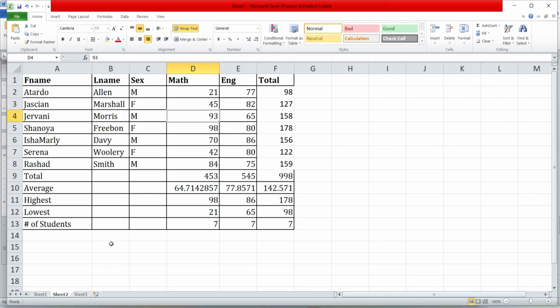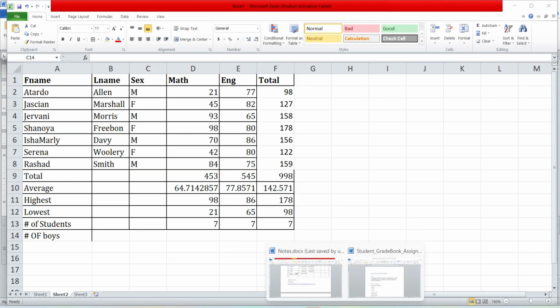If we want to count based on a particular condition, like in this case, we're not counting everyone, just counting the boys, we could use what is called the countif function. So let's look at how that would be used in this scenario. We'd basically say equals countif, and we specify the range. As you can see, there's a little screen tip there that gives you a little assistance. So we're going to highlight the range. In this case, it's from C2 to C8.